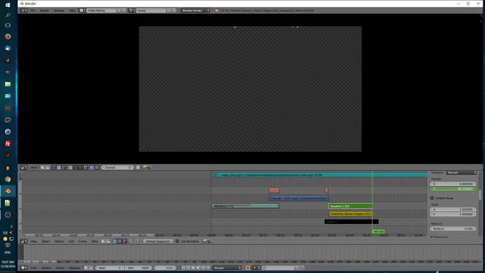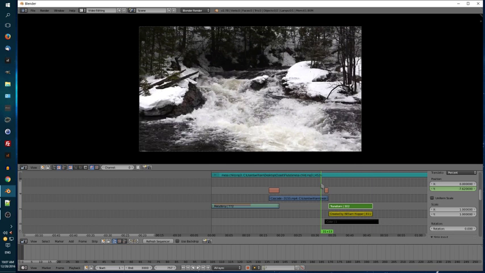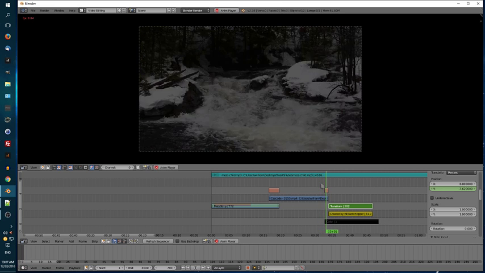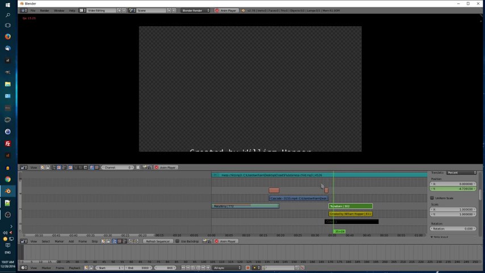Just keep working with it till you get it right off screen. And then right click and insert keyframe. So now, watching the end of the video, Alt A to play it, and so that's working pretty good.